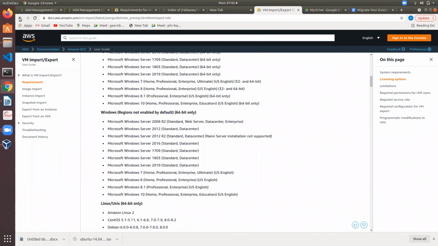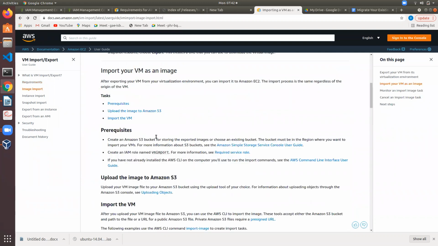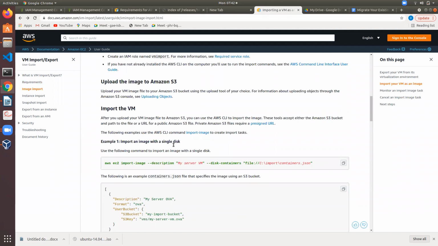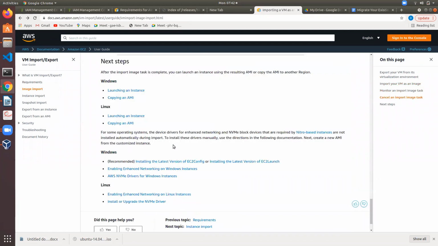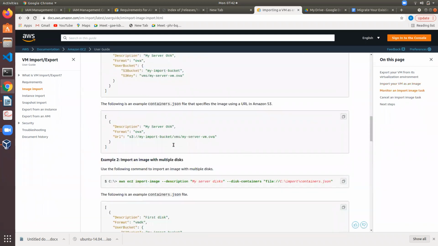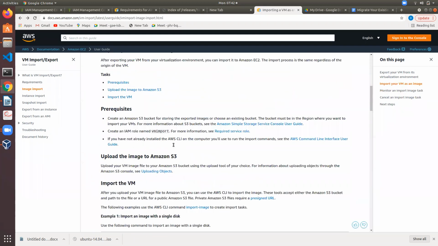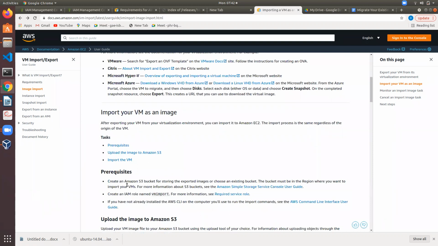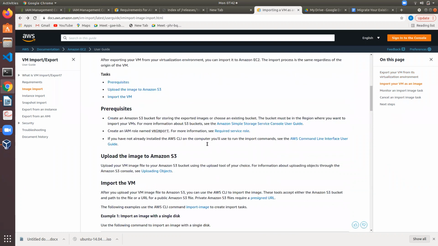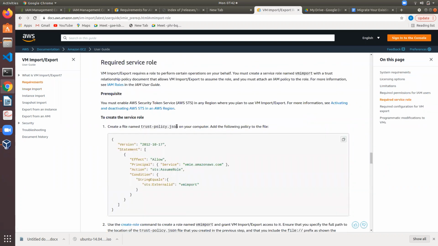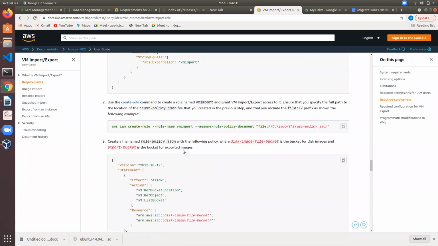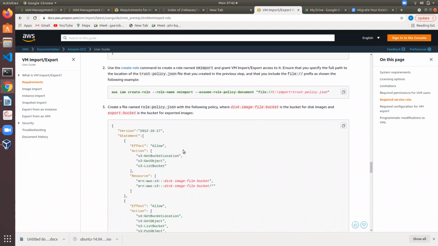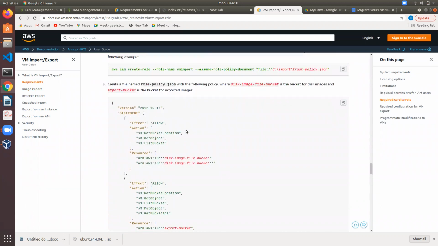Okay, let's go back. So here, upload image to Amazon S3, prerequisites, required service role. The service role is there. This is the JSON policy. Okay, this has to be our policy.